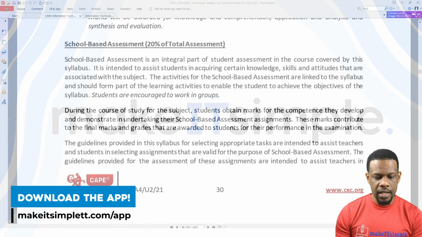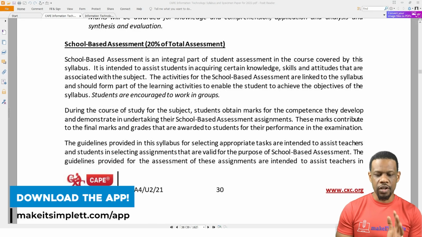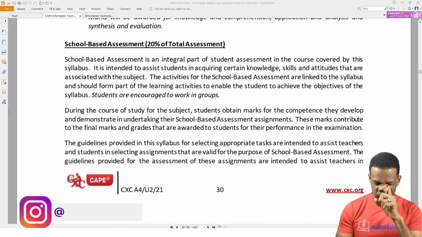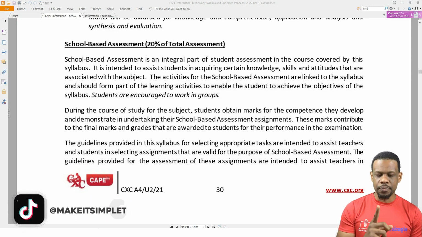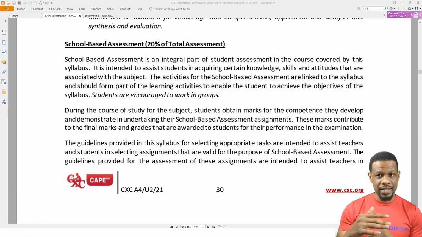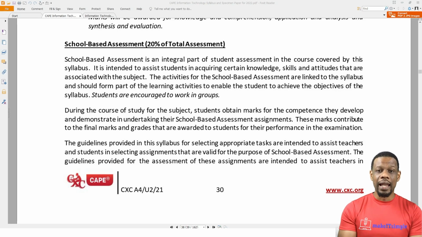The syllabus says that the school-based assessment is an integral part of the student assessment, blah, blah, blah, all the nice words and all that stuff. But they don't tell you one important thing inside here. And as you will realize when I go through the videos, there are a lot of things inside the syllabus that I expected you to know that they don't tell you. That's why I use the examiner's reports to find the little nitty-gritties of the things that they're looking for, and you'll realize there are so many things that the syllabus doesn't tell you about that you need to put inside your IA. So let's start with the first thing that the syllabus doesn't tell you about: how to select your project.